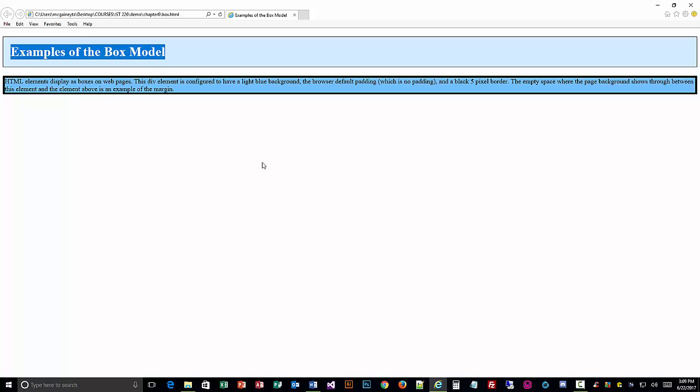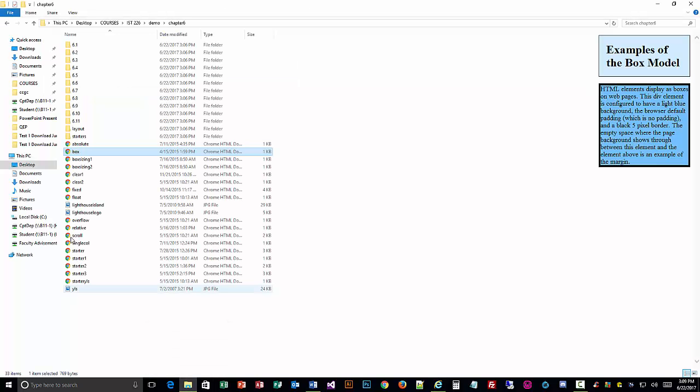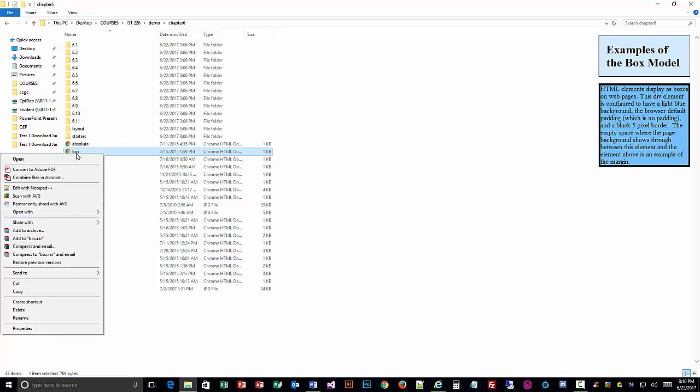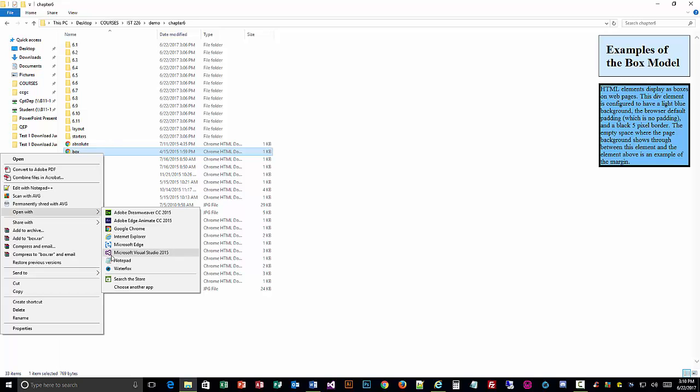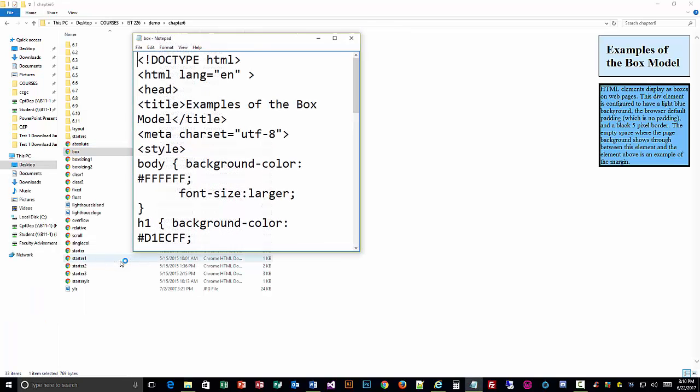All right, so I am going to go back to make it a little bit easier myself. I'm going to come back down here to my File Explorer, right click on my box.html file, and open it in Notepad.